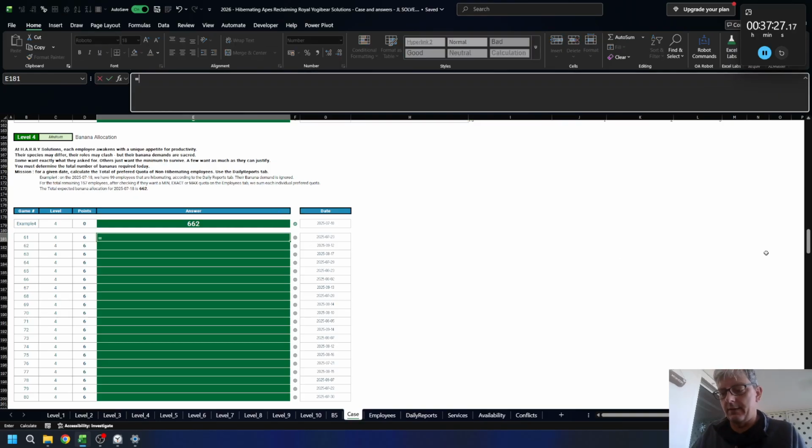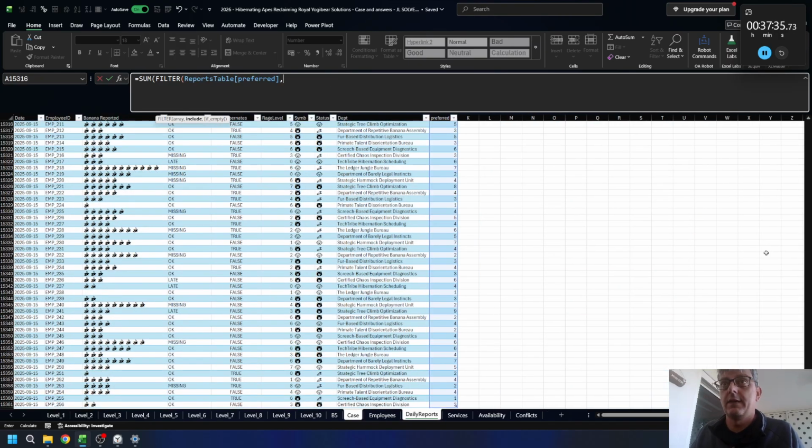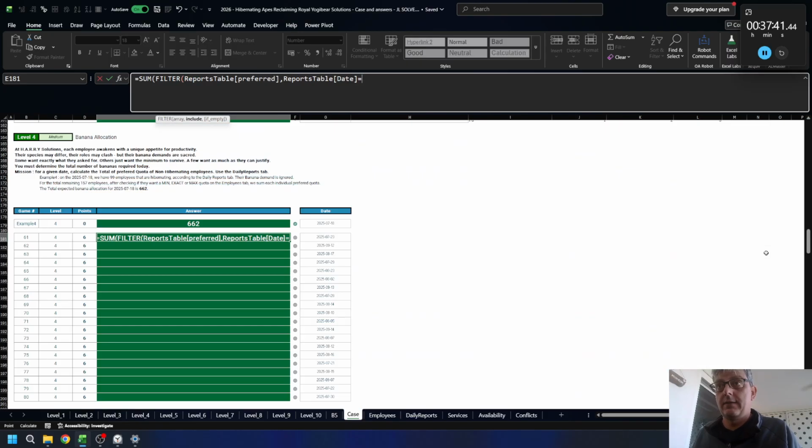Okay, then I can SUMIFS or FILTER this, and I want this equal this. Okay, and I forgot to add... I know this is a pain. I really don't like sometimes how FILTER is constructed compared to SUMIF, COUNTIF, whatever, and this is typically a place where I should have just used SUMIF.